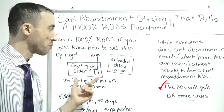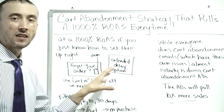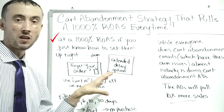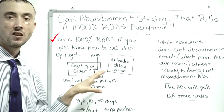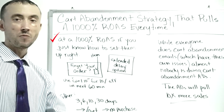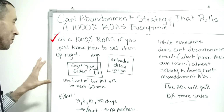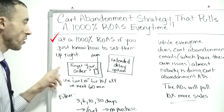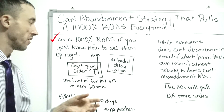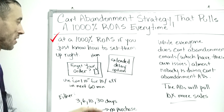So if you're going to do this smart, like I do here, you're going to run an ad like this in particular, and you can take it from me because I've tested many different types of these cart abandonment ads to find the most ideal way to do this. So you can use the hundreds of thousands of dollars worth of ad testing to your advantage here. So what you're going to actually show up for the user once they hit your cart and they haven't bought anything yet for a minimum period of time or maximum period of time, which I'm going to talk about next.